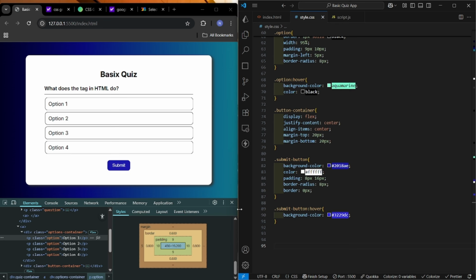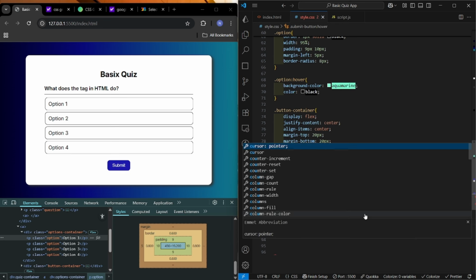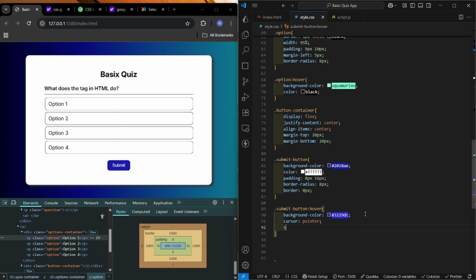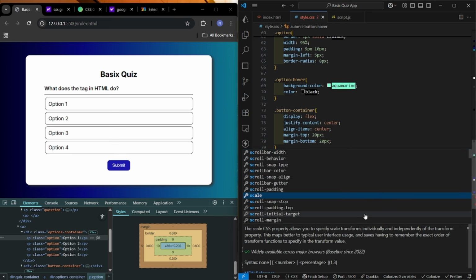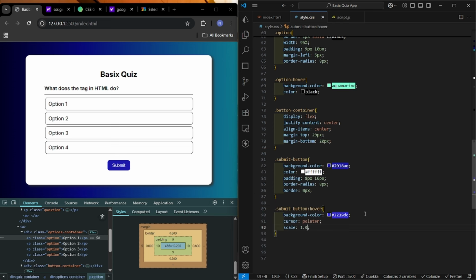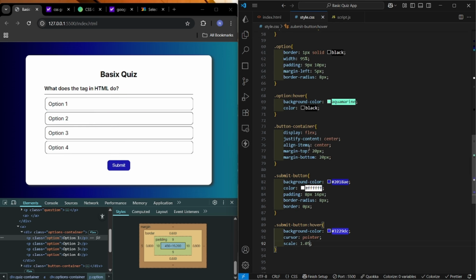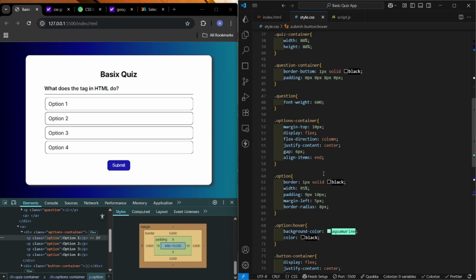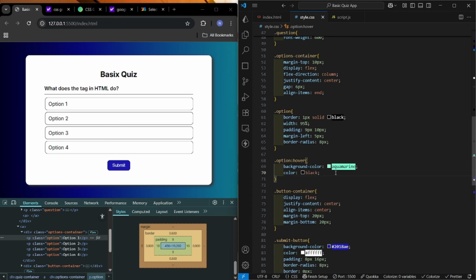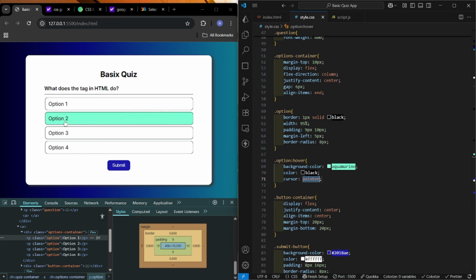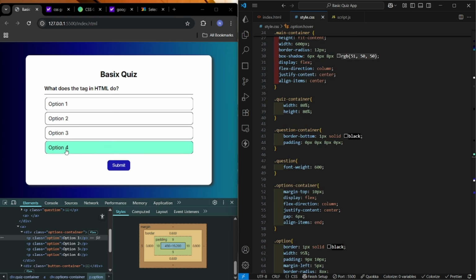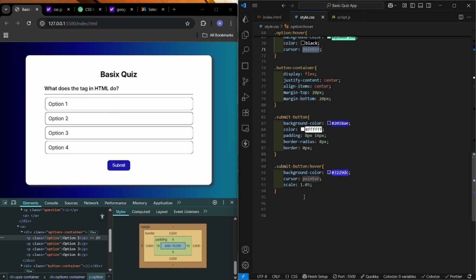Yeah, that's great. I will change the cursor here to pointer, and I want to scale it as well to 1.05. Yeah, it will increase the size by 0.05. And I also want to give it a cursor effect on hover. Where is it? Options. Yeah, here it is, cursor pointer. So you can see, while hovering it will look like this. So our CSS part is over.